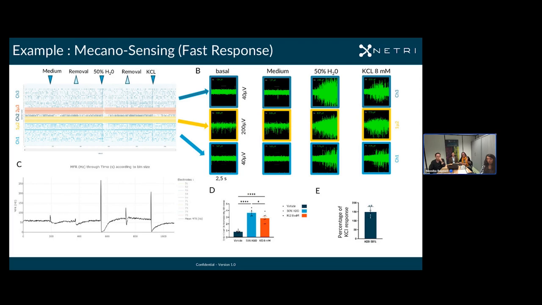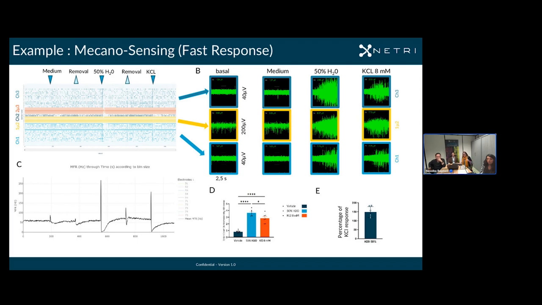And this is an example of a sequence of events that we will use to assess the response of the neuron. So here's our mechanosensing test that is done by a hyposmotic solution to stretch all the mechanoreceptors. You can see a clear response from the neuron, especially in the microchannels, but also in the channels, despite the fact that we didn't detect as much activity in basal in the channels.